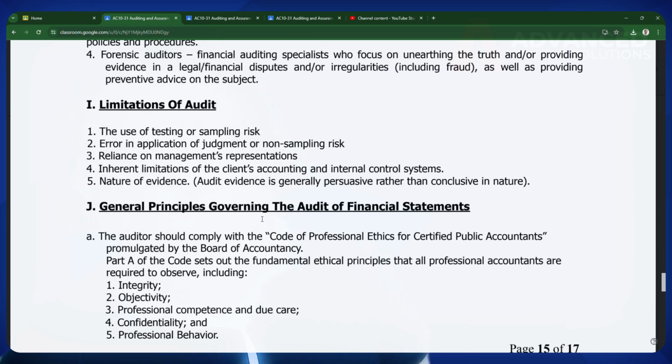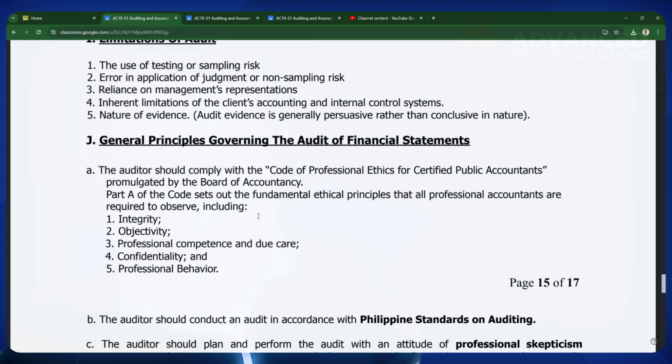Okay. Next one naman, what are the general principles governing the audit of the FS? Alright, if you notice last, ulit-ulit lang to, no? The auditor should comply with the Code of Professional Ethics in the Philippines, no? Ano yung class? Integrity, free from bias, objectivity, ganun din, to be honest at all times, competence and due care, to have degree, that you are part of this school, and of course you should also consider limitations, na confidentiality, do not divulge or disclose any information to others, and the last one is to have professional behavior at all times, no?